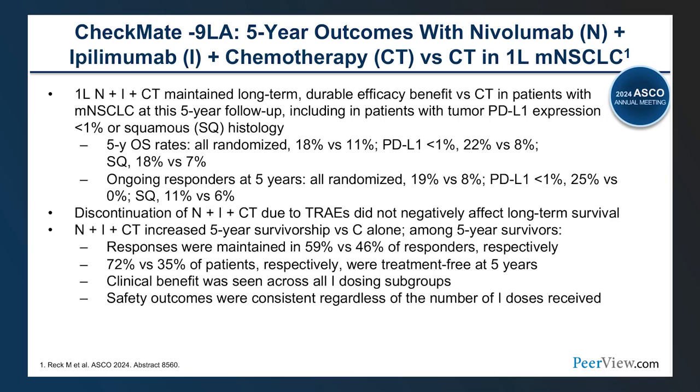And here the 5-year survival really just recapitulated the data we've seen with multiple time points, typically a 2-year regimen, and patients doing quite well, with some interesting cohorts in PD-L1 negative, some interesting data on STK11/KEAP1 and brain metastasis. Tina, any other insights from this more recent data, or has this influenced how you think about different patient populations? No, I think it continues to reinforce the consideration of specific subgroups that really deserve the dual immune checkpoint inhibition.